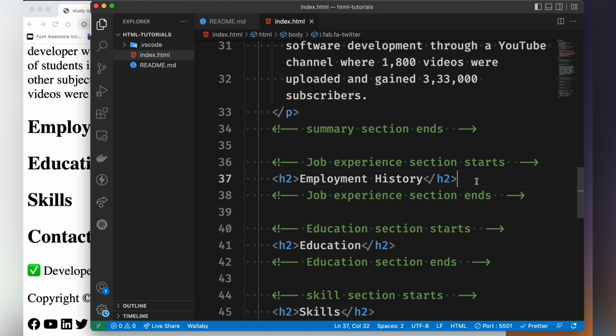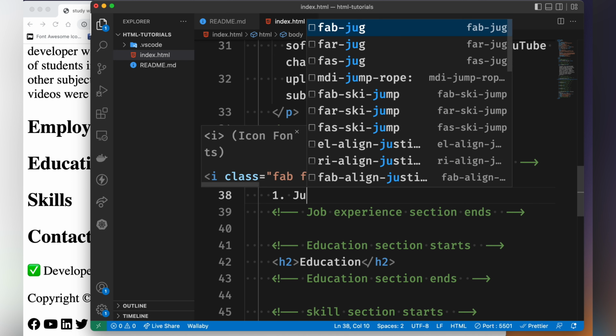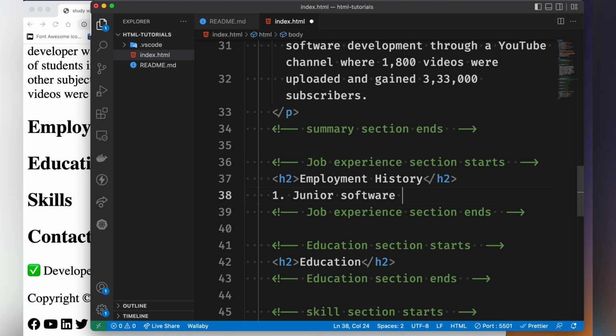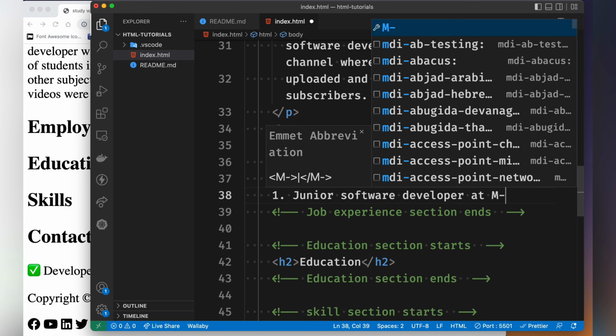Let's say I want to create a list here in the employment history section. The way you can create a list here is very simple. But before even creating a list, I want to say something like this. For my employment history, I was a junior software developer at mfiles.